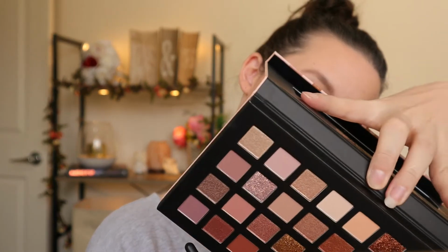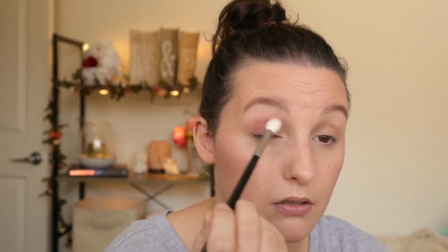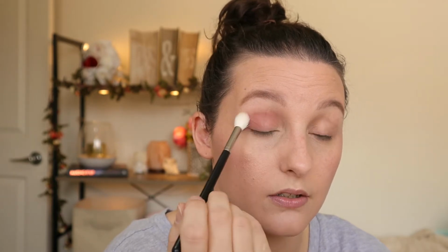I just turned my vanity light on a little bit, so if the lighting's changed, that is why. Now, first shade I'm going to go into, I might go into this one here. I don't know what it's called. There are no shade names on there. So I'm just going to go into that. I haven't got any primer on my lid either, so I'm really just going to focus this more in my crease and have it as more of a transition shade.